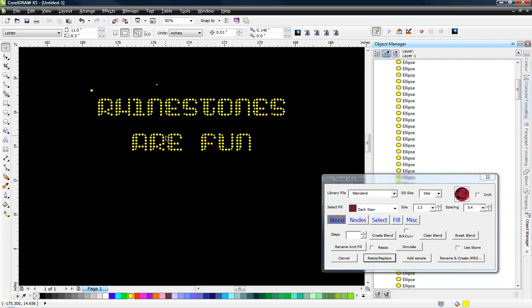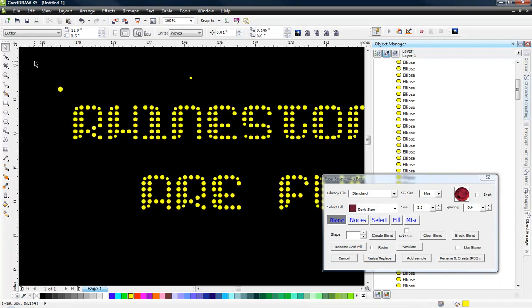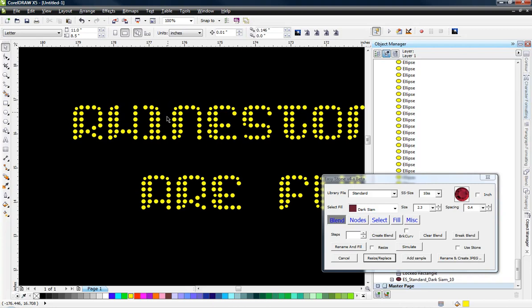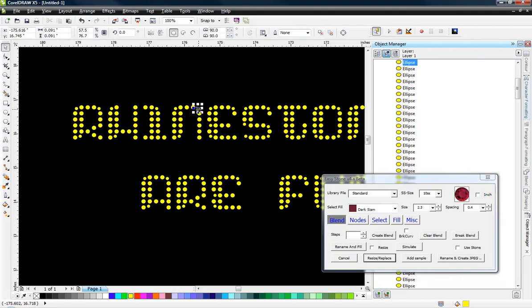Alright, the next thing to do is decide what color we want our fonts to actually be. How about we take our small dots here, drag this one up. That'll be our control dot again.